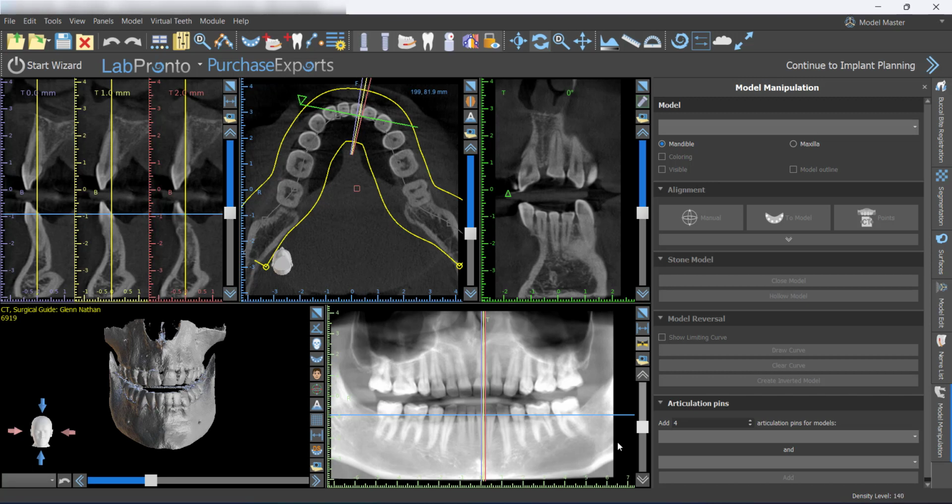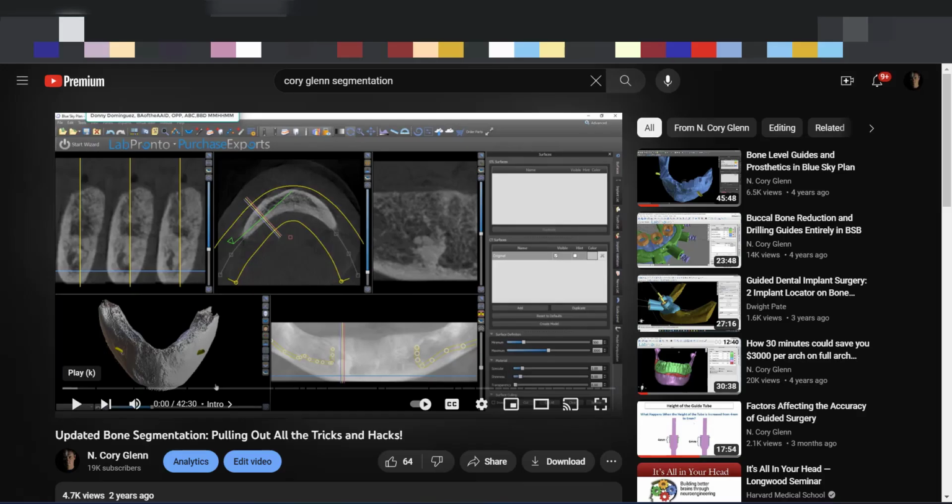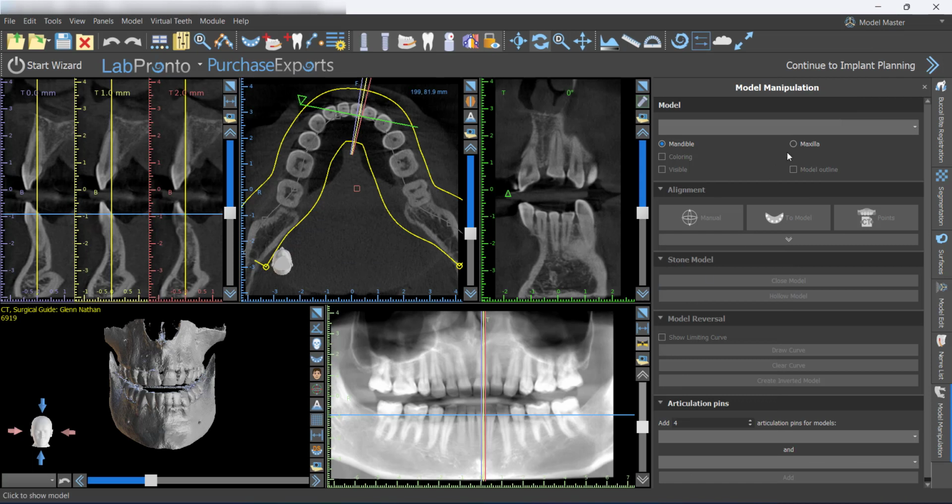And so let's just give an example of how this would work. Just to give you a baseline, if you've not gone through the misery of doing bone segmentation the old school manual way, I had this video up. This is one of my tutorial videos on doing standard bone segmentation the manual way. And as you can see, this video is 42 minutes. And that's not uncommon when you're doing bone segmentation manually. It just takes forever. And so to be able to do this now and it just take a few minutes, that's really a game changer.